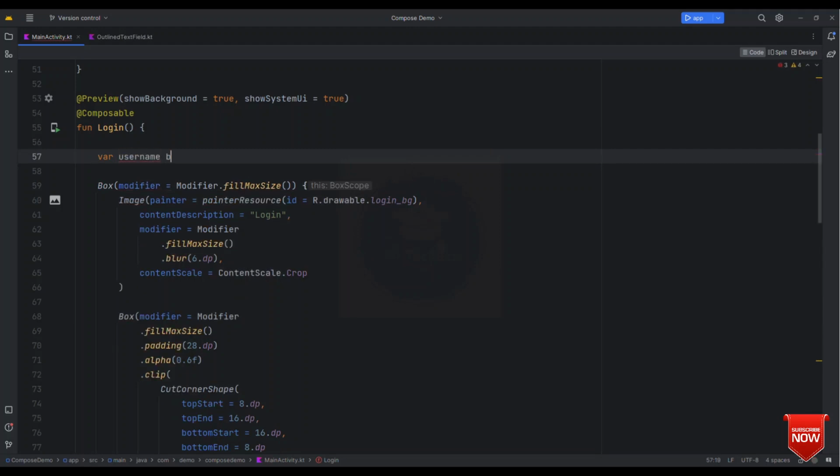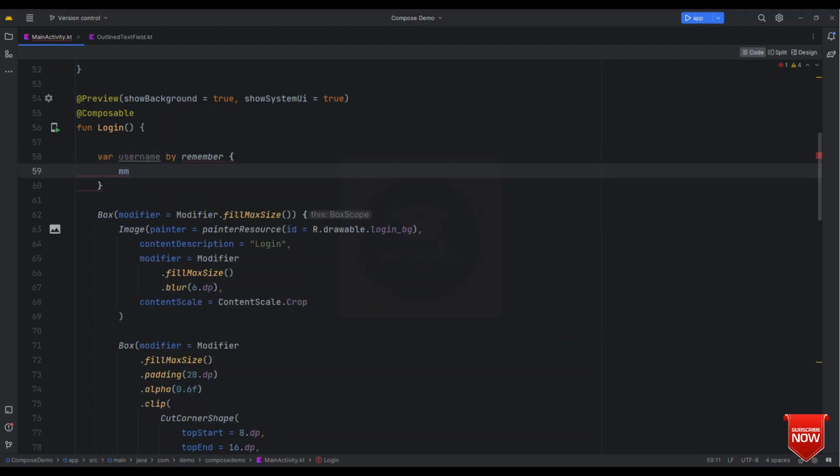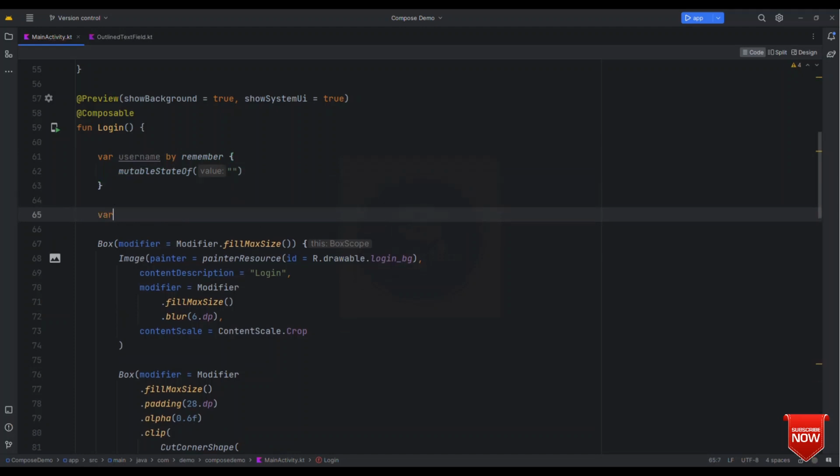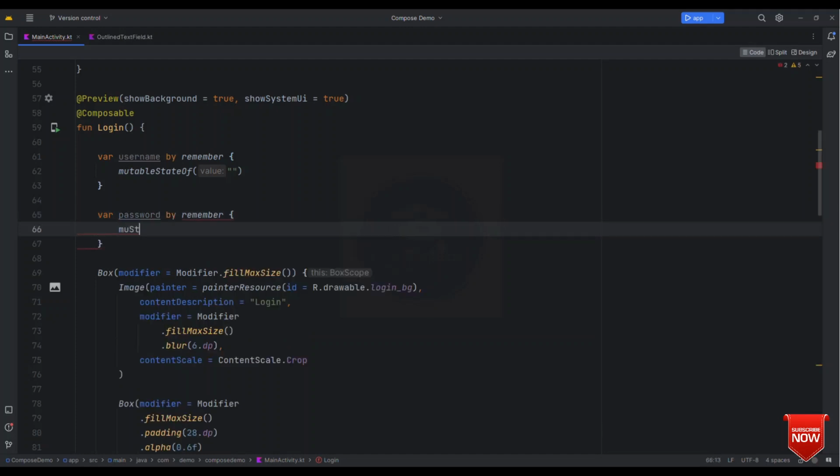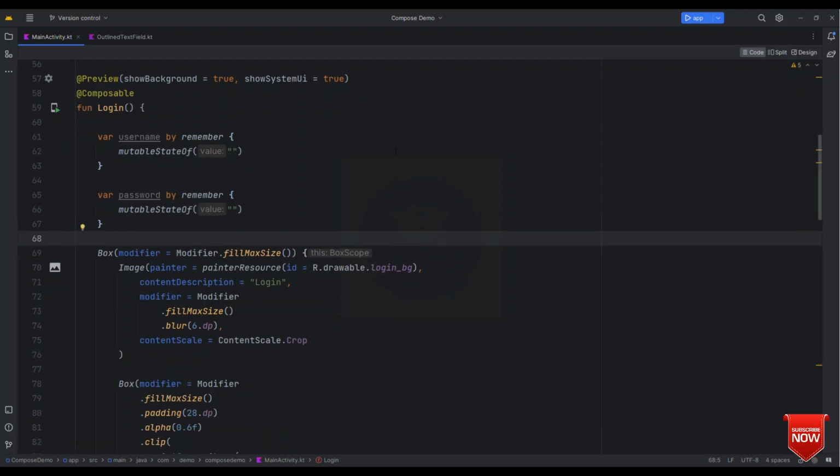We'll say this as by remember, mutableStateOf empty string. In a similar way, we'll need one for the password too. And we have a field for the password.